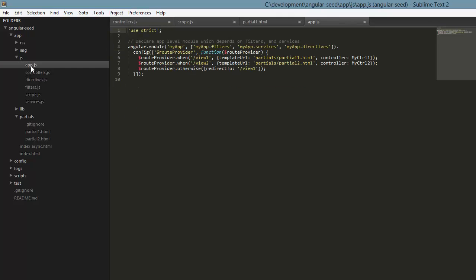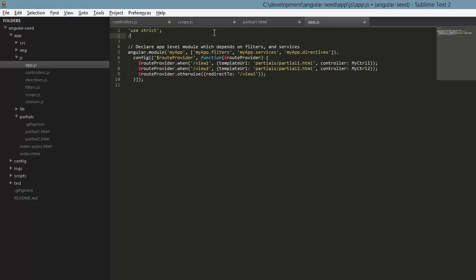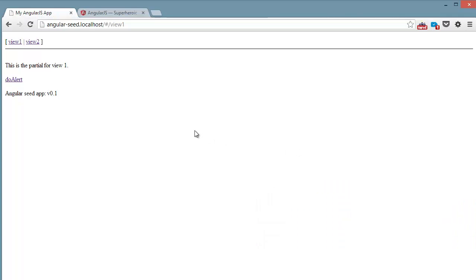And now let's add our module to our Angular application. Oh, let me just first clean up these JSLint warnings here. If you're using Sublime Text 2, I highly recommend the JSLint plugin, by the way. Okay, that looks better already. myControl1, myControl2. Okay. And now let's add our module and save the file and check it out in the browser.